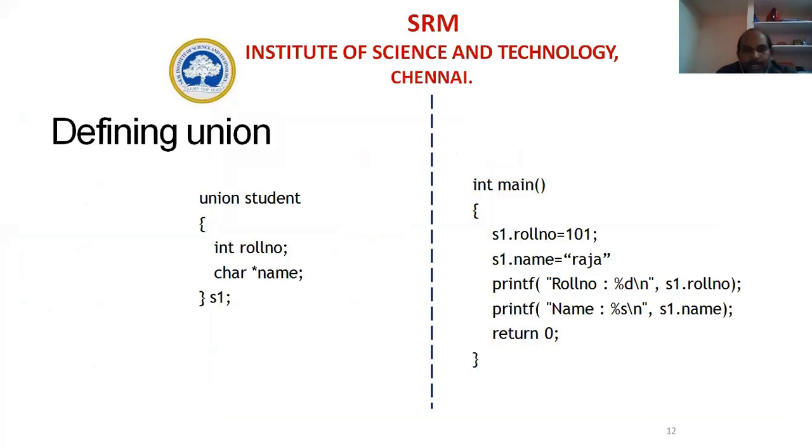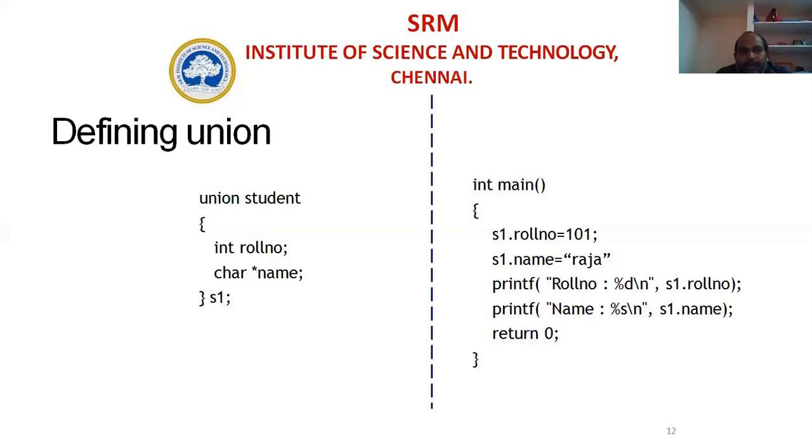So last class we discussed structures, right? Structures are a collection of data elements of different data types. We discussed how to declare a structure, how to access the members of the structures, the difference between an array and a structure, how to pass structure members as an argument to a function, and how to declare a pointer to a structure. So these are all the topics that we discussed last session.